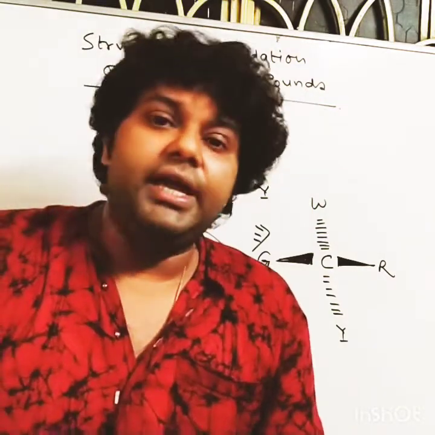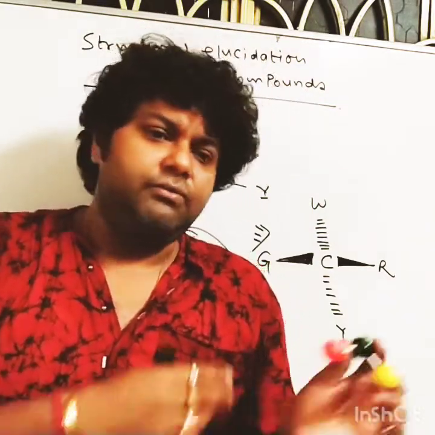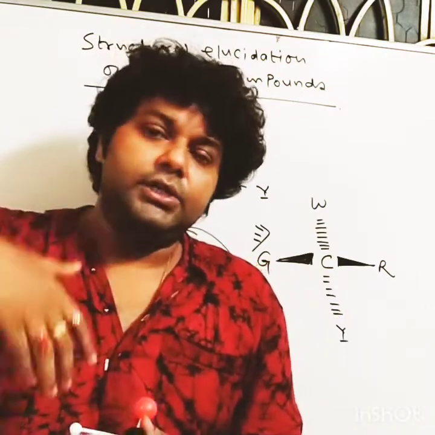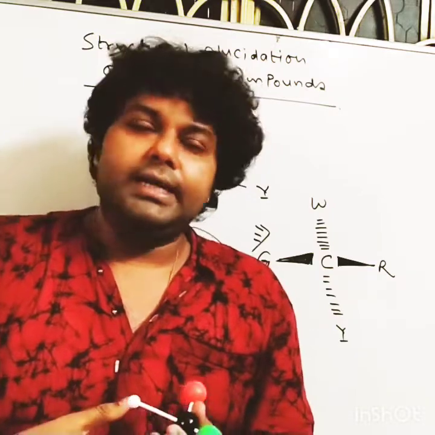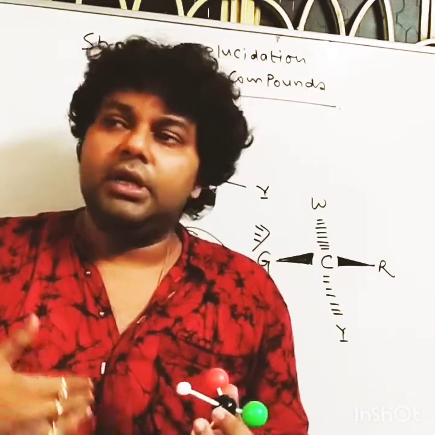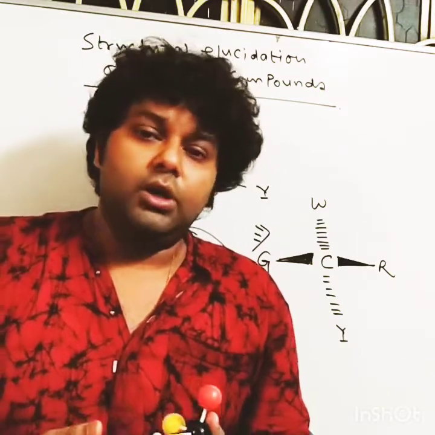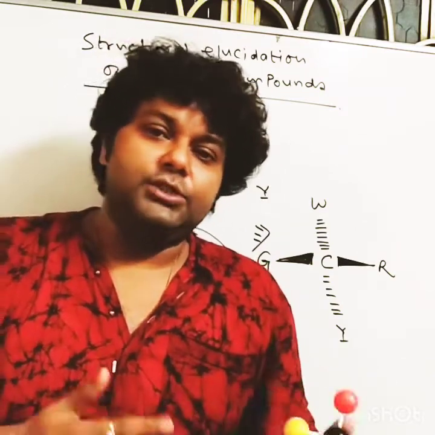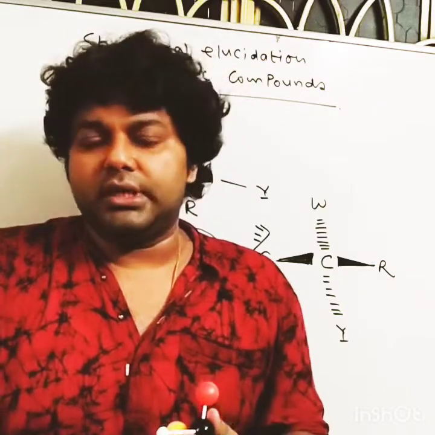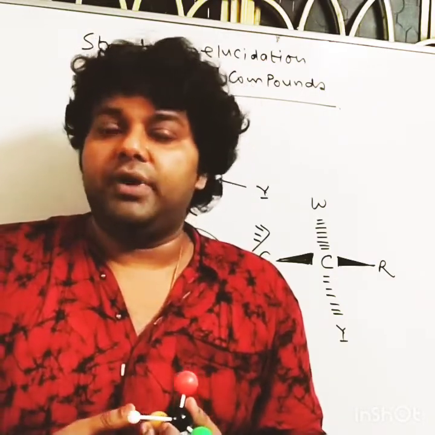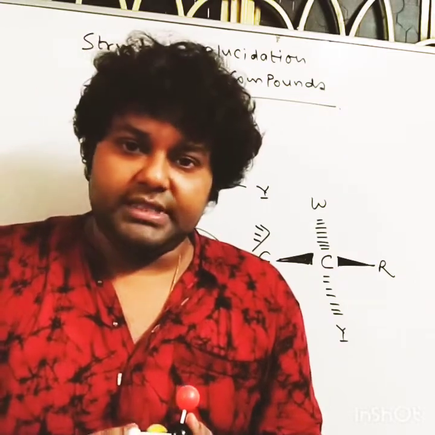Every year you get some questions based on this. This is a very simple description now. Once we take 2 chiral centers, 3 chiral centers, we will convert it into a 2-dimensional picture, and we will try to figure out what are the relations between the structures: enantiomers, diastereomers, homomers, all those things. This is going to be very, very important for the competitive examination.